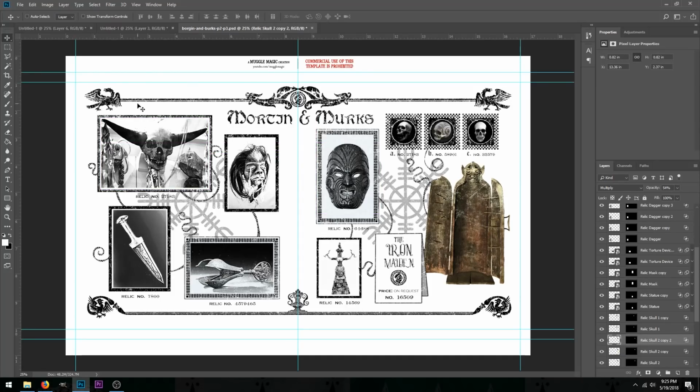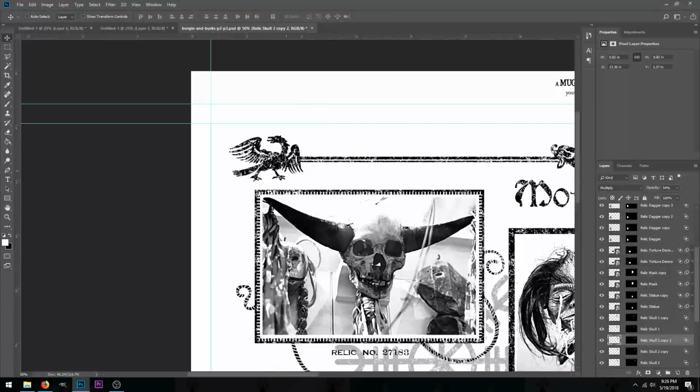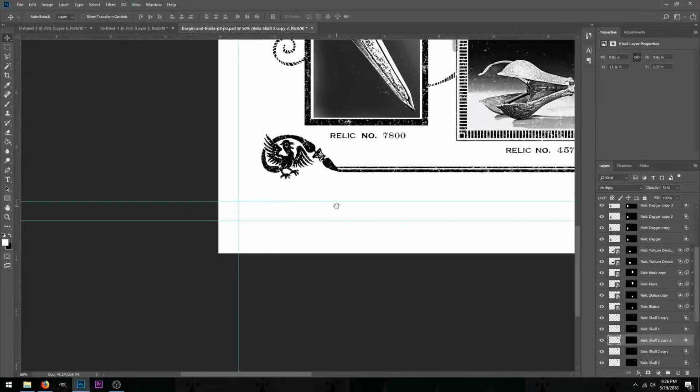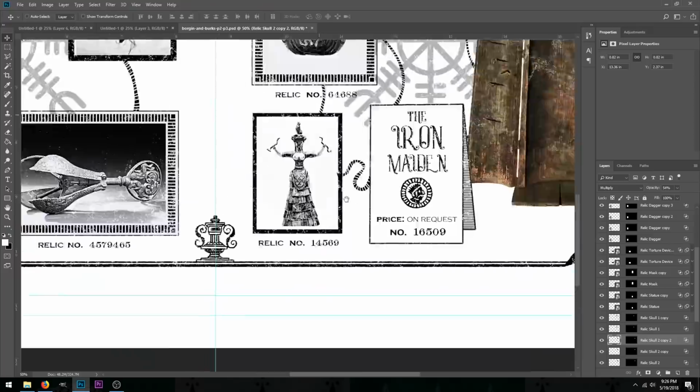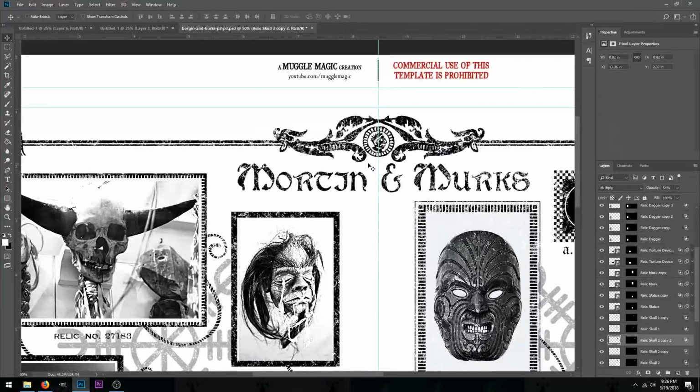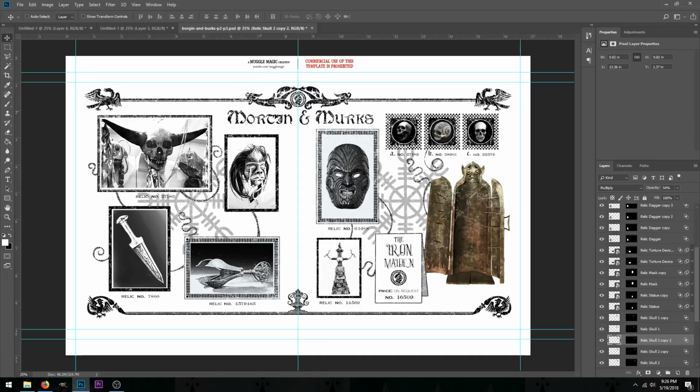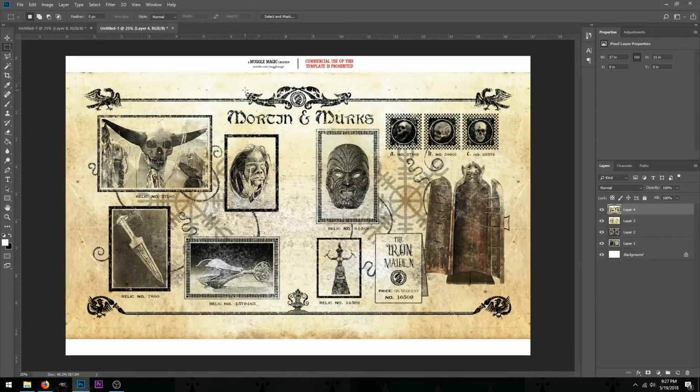Now all of the images that I'm using here, such as the design elements, like this image here, this image here, basically all of those decorative design elements, that's all vintage art that was used a long time ago, and it is now in the public domain, so there is no copyright or trademark on these images, and there can't be. It's all public domain. So now here is the file that I have been pasting these into, copying and pasting.